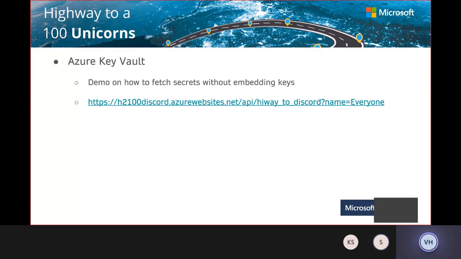Is there a maximum number of characters that we can use for a key in a key vault? I'm not sure if there's any upper bound. I'm pretty sure there's going to be an upper bound, but I'm not sure if it's a practical limit. We'll have to check the documentation. I don't have it on top of my mind. I think it's there in the documentation. I also don't remember off the top of my head, but I'll answer it in the chat. We do use key vaults for storing our private keys, not public keys. I've used it to store a whole bunch of pretty large secrets. So there's bound to be an upper limit, of course, but like you said, I don't know off the top of my head what it would be.